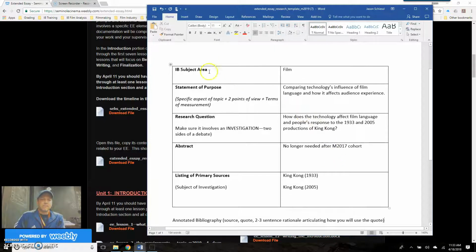This template is an exemplar where they choose the IB subject area, and it's film. They can choose any IB subject area. It doesn't have to be just subjects that are taught here at Southeast. They can be any IB subject area. Obviously, there's going to be an issue if a student chooses a subject area where the advisor or a class is not being taught.